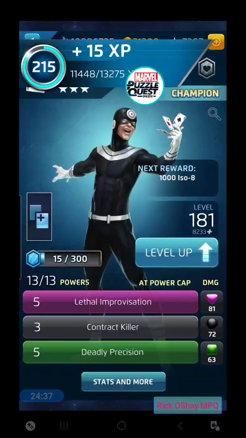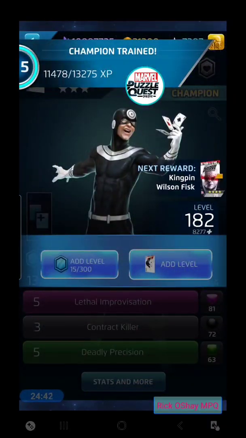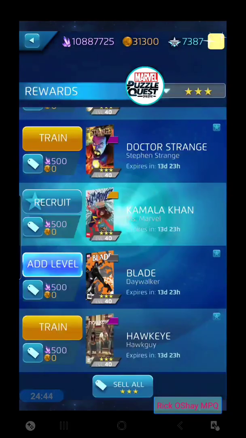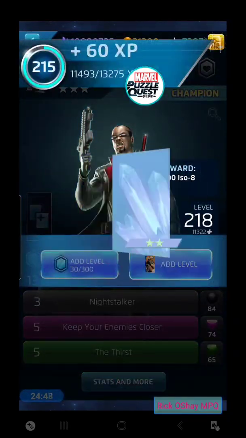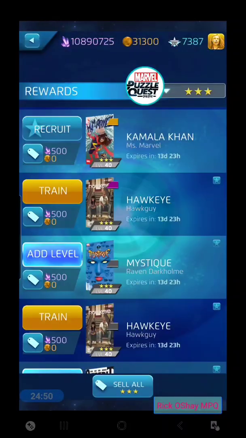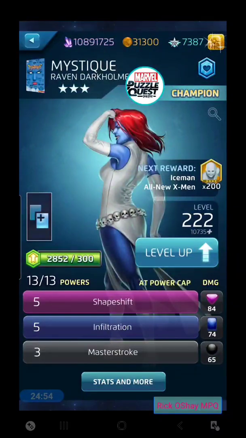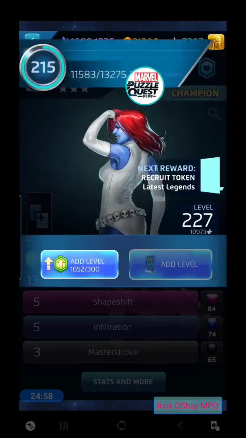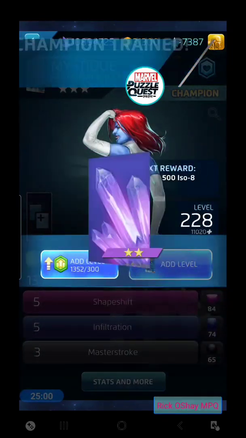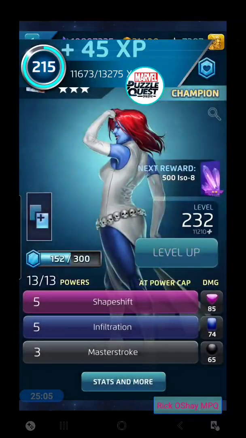Sorry if I'm going to go a little fast to see what's going on here. Good level from Bullseye coming up next. A 4-star Kingpin cover. We just have a lot to get through. Blade shards, more coming up next. Mystique's next level. Iceman shards. And a legendary at 227. Lots of Mystique levels.